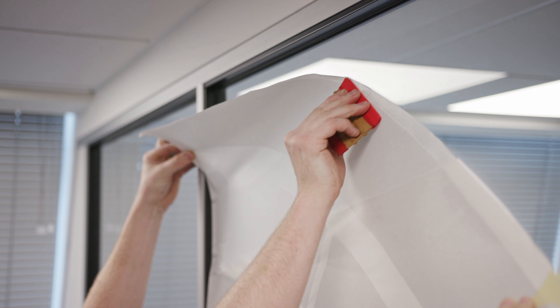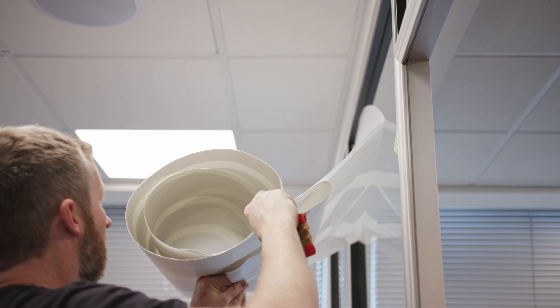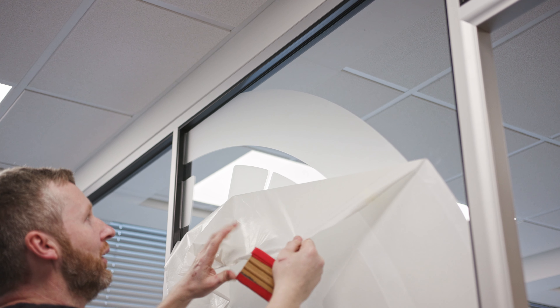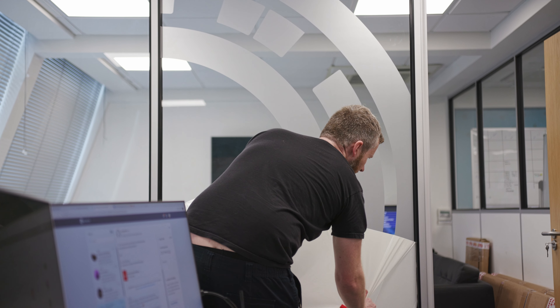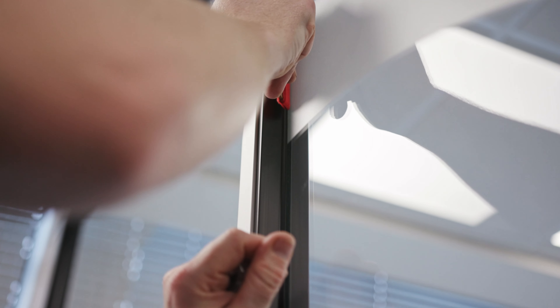Paul arrived at our office, spoke with myself and the team. We chucked ideas at him, tried to explain how we wanted the office to look. We didn't have any photographs — we were just freestyling, telling him exactly what we thought could look good. He was then looking at our space, visualising, coming up with some of his own ideas as well, which some of the stuff we actually ended up taking in the end.